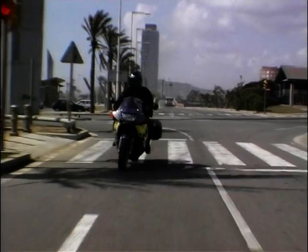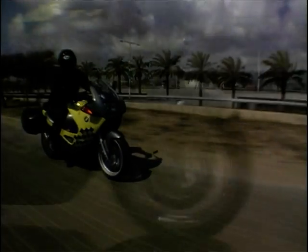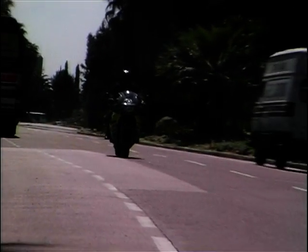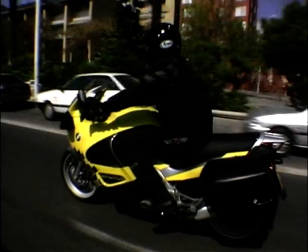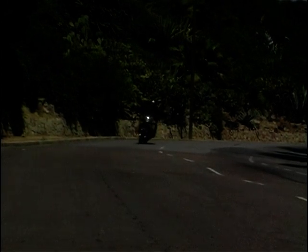Having said that, the acceleration will surprise BMW traditionalists, because this bike can really take off. It not only gets you off the mark quickly, but all that torque also means that opening the throttle at any speed in almost any gear ensures rapid progress. The frame itself is also new. As well as providing a home for mounting the suspension, the massive cast aluminium main section carries the engine and transmission unit in rubber mountings, unlike the old Ks where the engine itself formed a stress member. This all makes for a super smooth super sports tourer.